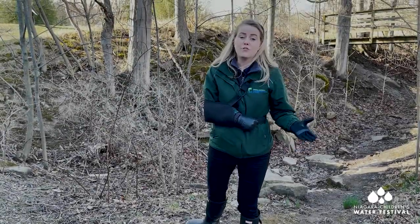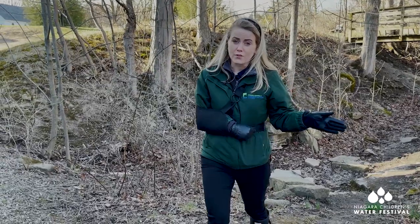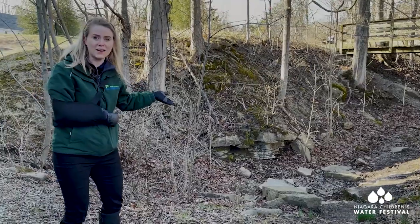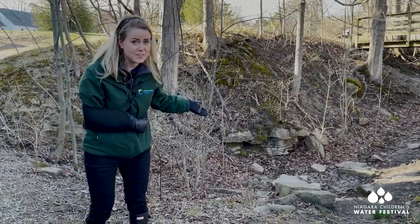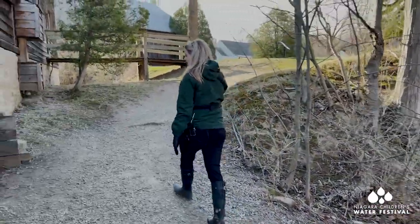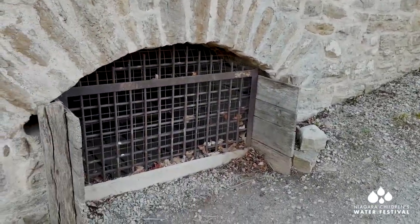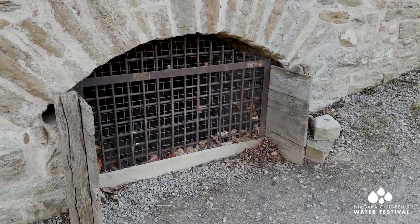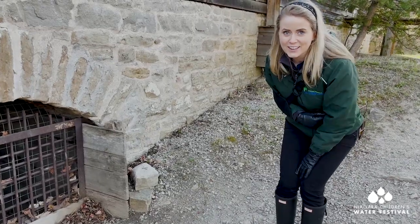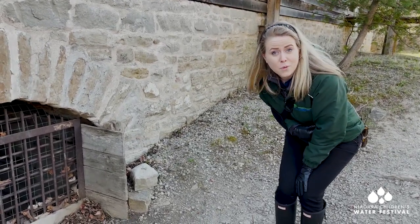There would have been a dam further up the river just before the waterfalls, stopping some water from flowing over the falls and pushing it through this stream right here. This is called a raceway, and the water would certainly be racing very quickly through the raceway all the way into the water pit, right here. Take a look inside — this is an overshot water wheel, so water would rush in and force itself over the water wheel, making it spin around and around. That's certainly some significant power coming from the water of the 20-mile creek.